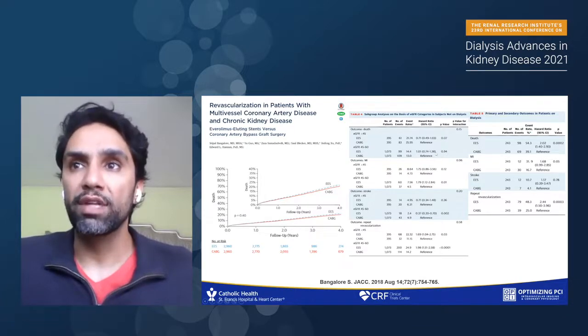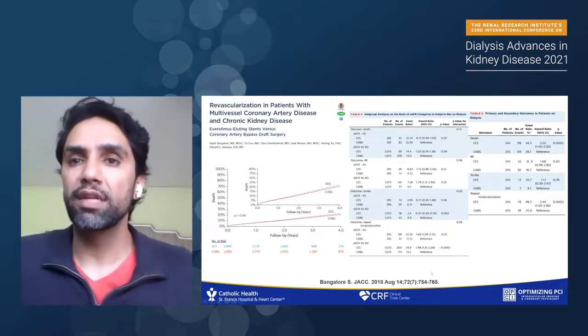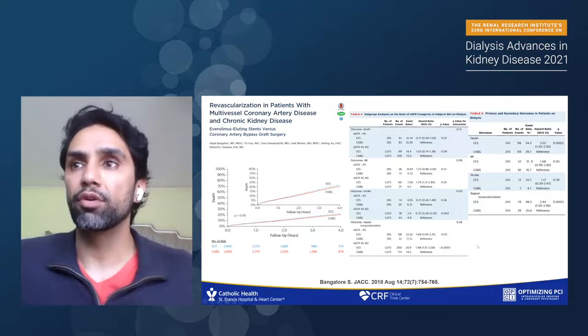actually there's no difference. As we come down in the group, we look at myocardial infarction. There's no significant interaction, and there's no significant difference in eGFR of less than 45, but there's a significant risk for PCI if you have an eGFR of 45 to 60. No significant difference in eGFR of less than 45 for stroke, but 45 to 60, again, a benefit for stenting compared to bypass surgery. And obviously, repeat revascularization is always seen to be higher in patients who undergo stenting.